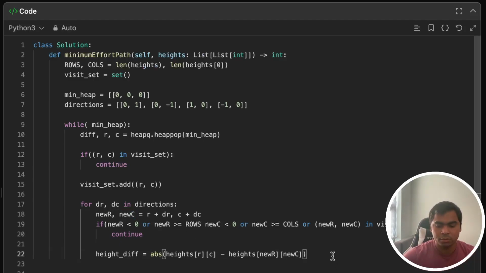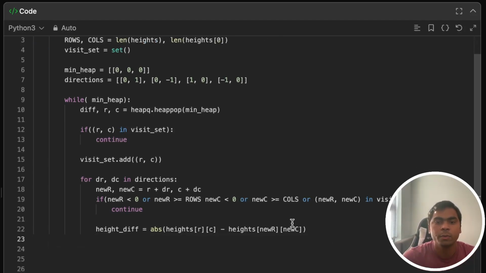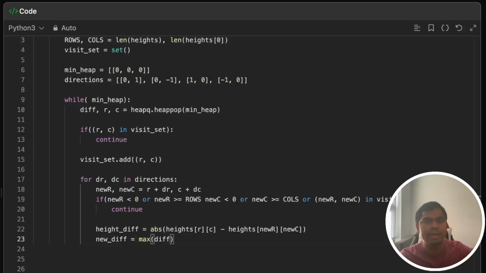All right, so finally, let's calculate the new difference. The new difference would be the maximum of the previous difference that we just calculated, basically the difference from reaching the current node that I'm currently exploring.